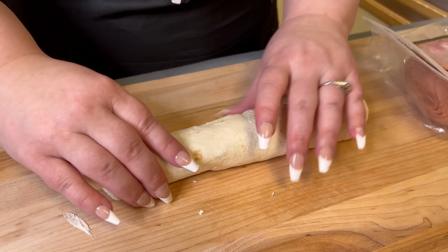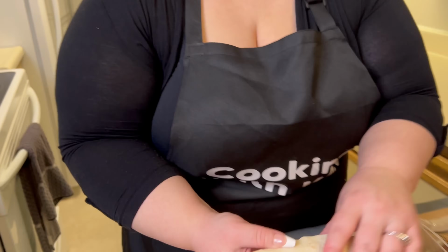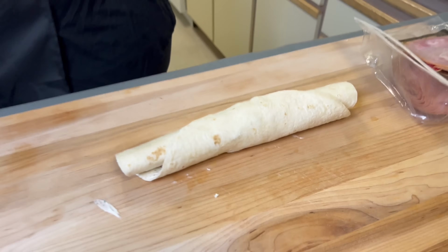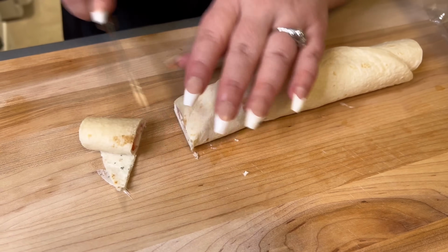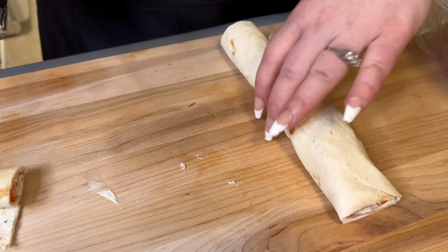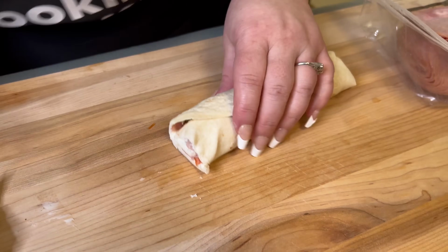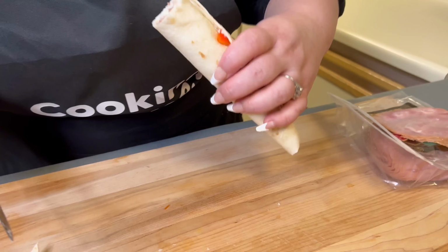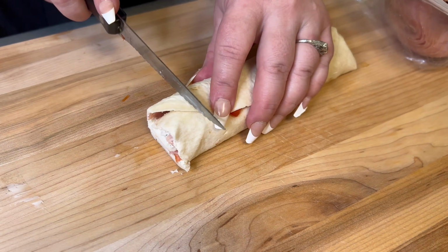Okay. So now you have your little roll. What we do is we need a knife, and you're going to just cut off the edges here. She says the edges are for the chef, which I'm okay with. Good point. And then I probably could have cut a little more, but it's okay. So then we're going to start cutting our pinwheels. Ready?